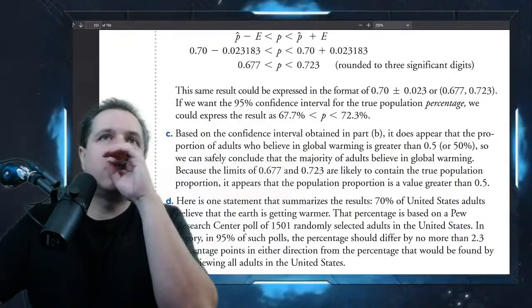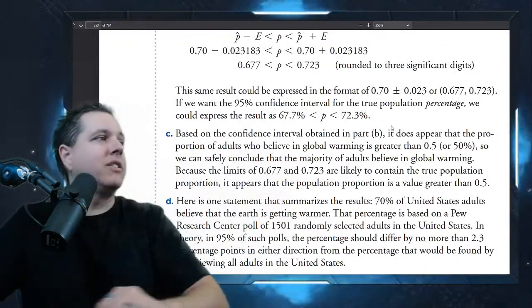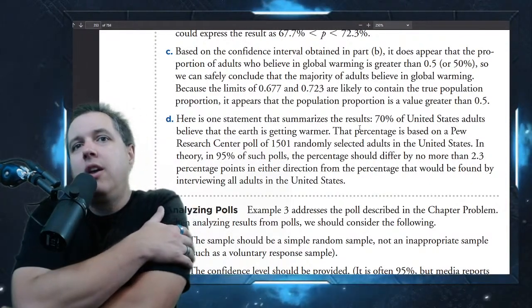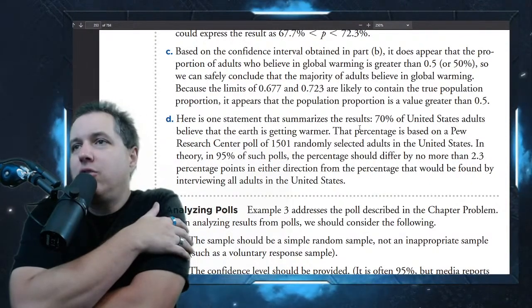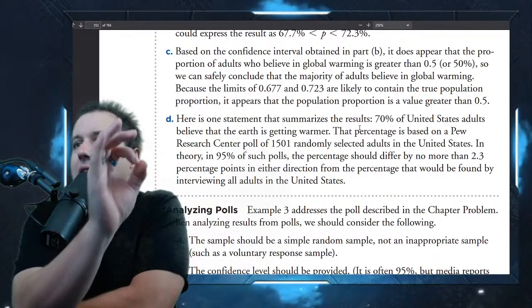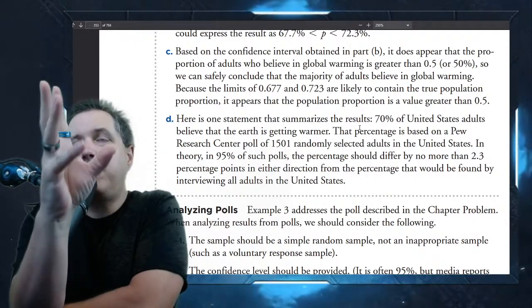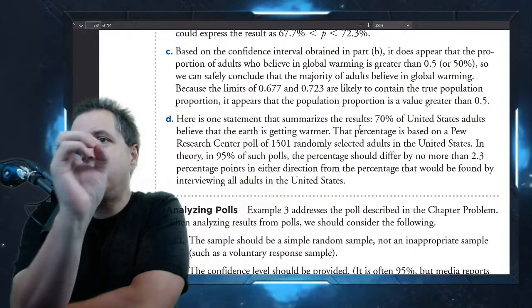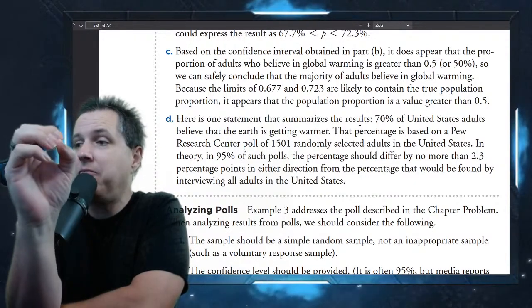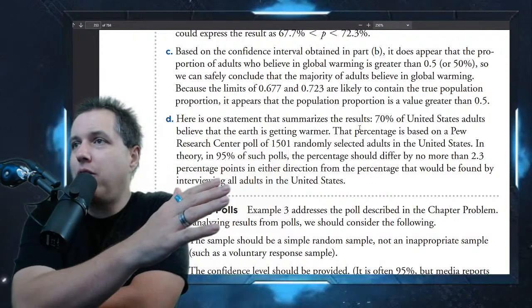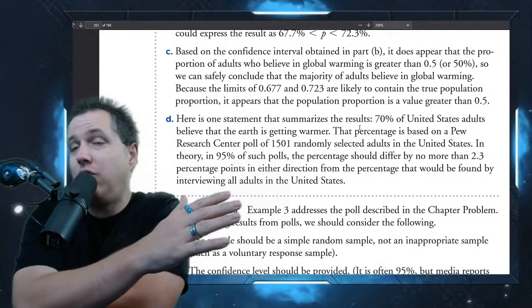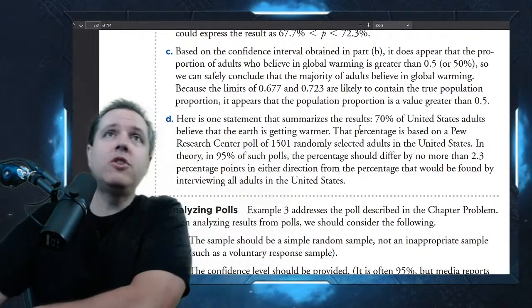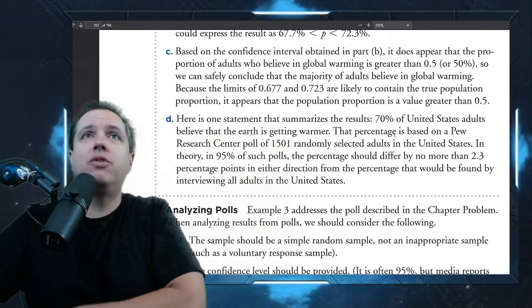This is what I'm talking about when you want to summarize things. Do not make your own. Don't just sit down and go, okay, here's what the confidence interval says. Look at how they're describing it in the videos, how I'm telling you in class to summarize those things. Because if you summarize a hypothesis test or a confidence interval incorrectly, it makes that whole part of your project look like you didn't understand it because you stated it wrong. So you want to make sure you're reading how you summarize these things.